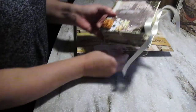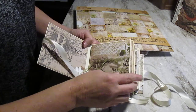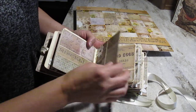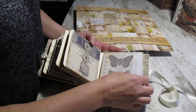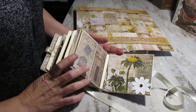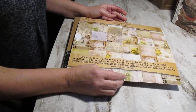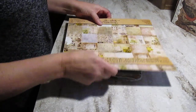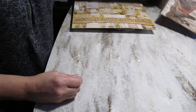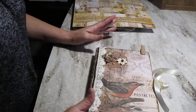I don't know if you remember, I have made this little album here which is a four and a quarter by four and a quarter pages. If you want to see that one, there's a video I made and there will be a tutorial pretty soon. I still had quite a bit left over, so I decided to make a kind of a junk journal, but it ended up being very nice.